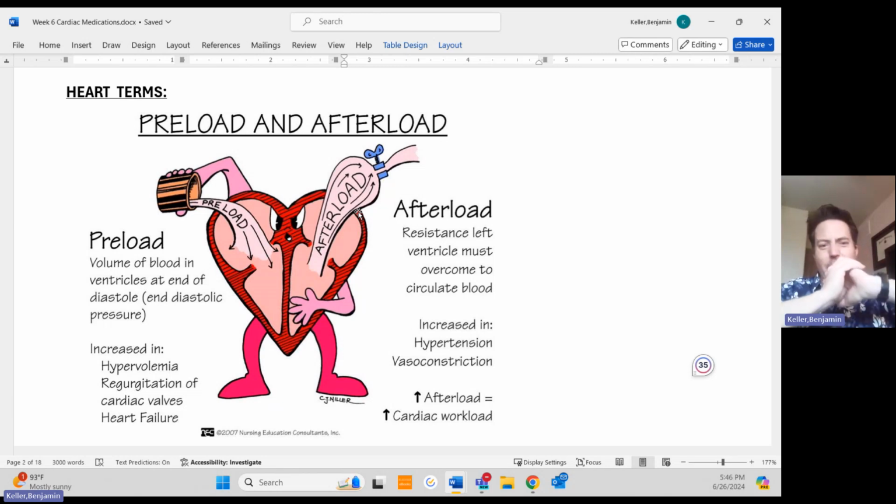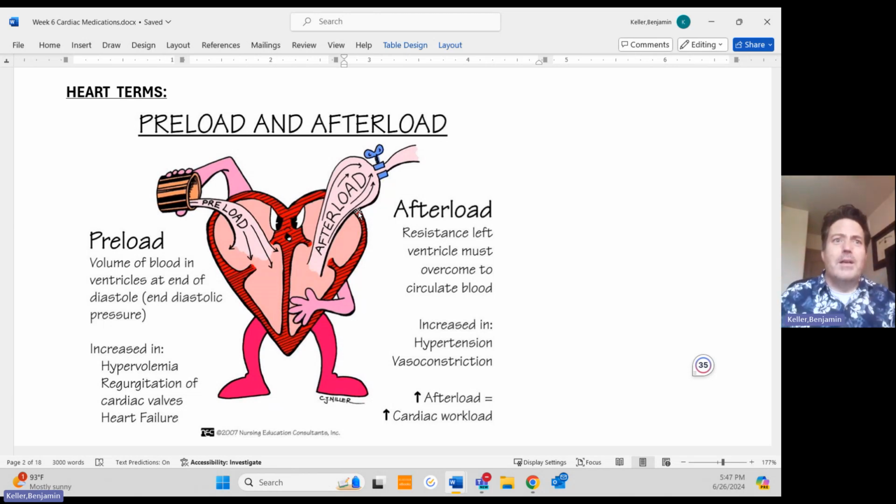But that's a whole lot like what's going on with your pump. So we relax it, and it fills up, and we squeeze it really hard, and it shoots out. And the harder we squeeze it, and the faster we squeeze it, the more pressure it generates. The same is true with your heart.